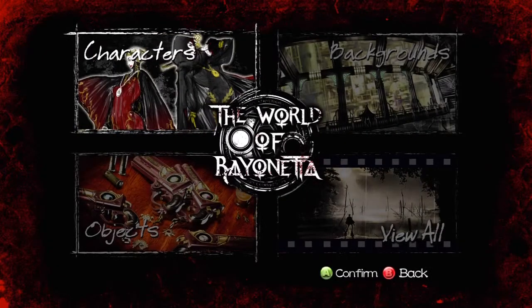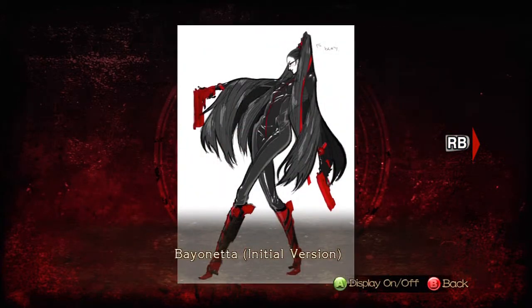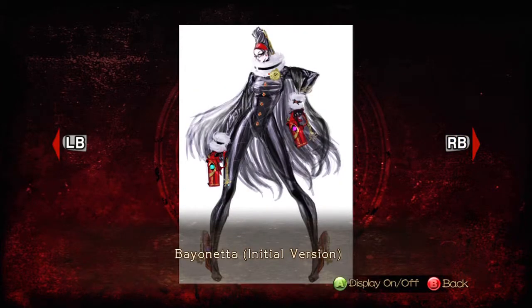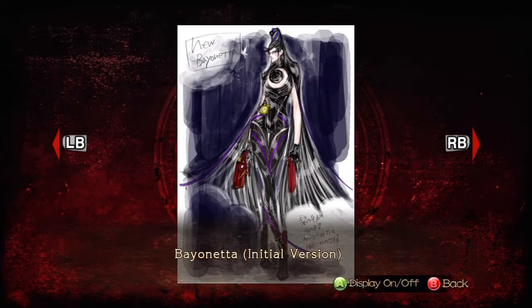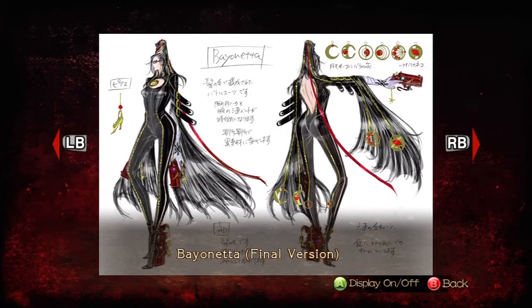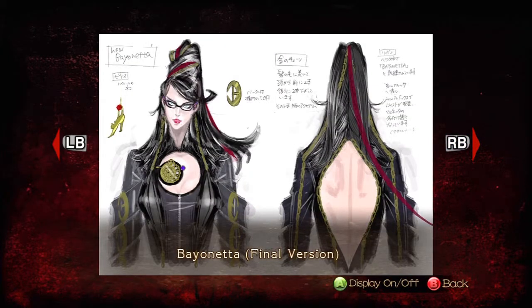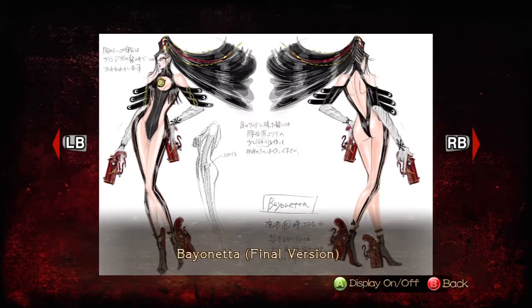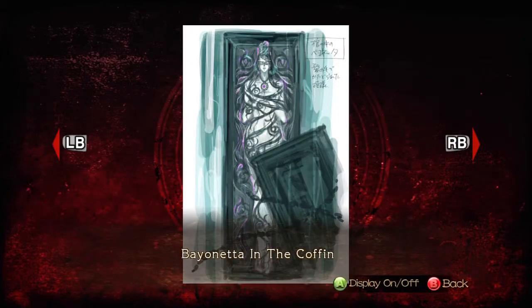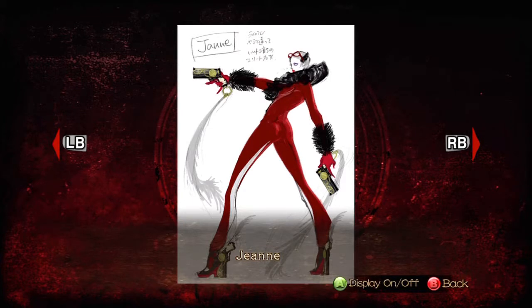So yes, here we have the world of Bayonetta, which has got lots and lots of stuff in it. We have lots of concept art, which we are going to look at now. So you've got the initial design of Bayonetta, and there's lots of these. I mean, they're not even showing all of the designs that they did, because there were absolutely loads. I mean, it's great that they're showing us as much concept art as they are in the game. But even then there's so much more, and that's why I can't wait until I can get my hands on the Eyes of Bayonetta, which is the art book, because art books are always glorious.